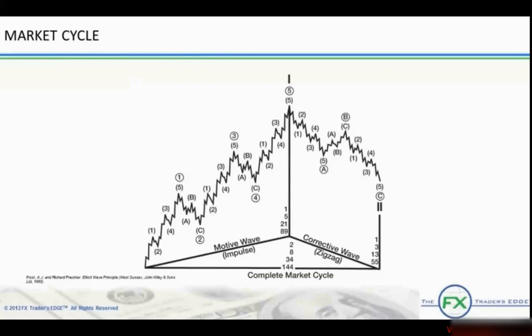This illustration reflects the wave principle, which is that in any market cycle, waves will subdivide until a complete market cycle is established. As the market unfolds in repetitive wave forms, which are governed by man's social nature, they have predictive value. Waves are patterns of directional movement. Since a wave is any one of the patterns that naturally occur, when we learn these patterns, which is the subject of this course, we will be more apt to recognize market movement as it occurs.